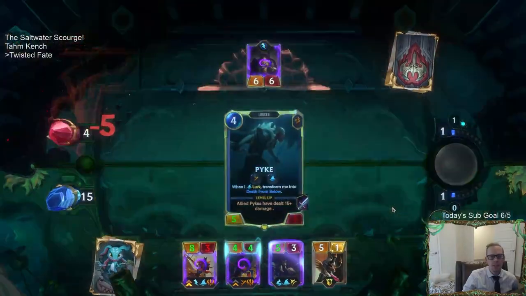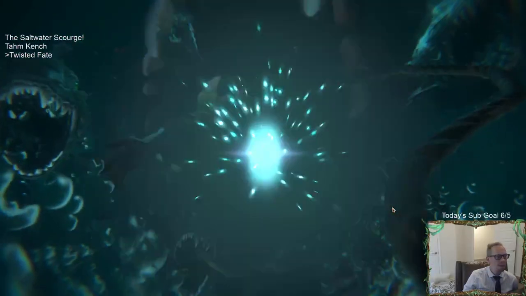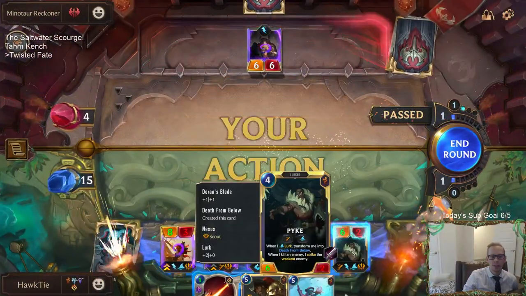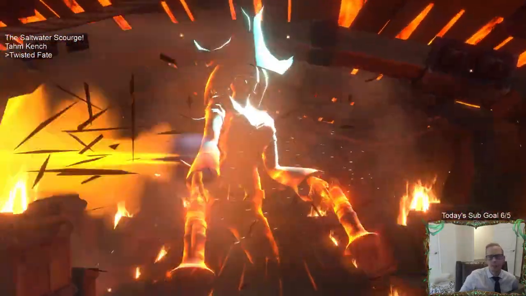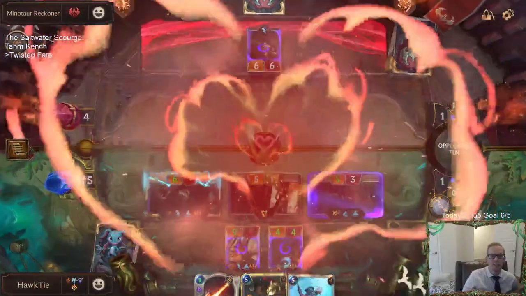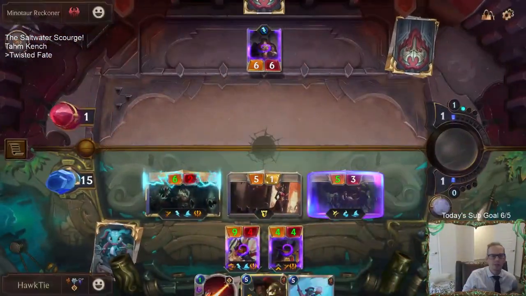Level up, Pike. This list just keeps getting stronger. Yeah, that's true. I could also just actually use a heal thing. We haven't really used the heal thing, so we could actually just do that. Yeah, we turned into a full Scout deck there for a minute.